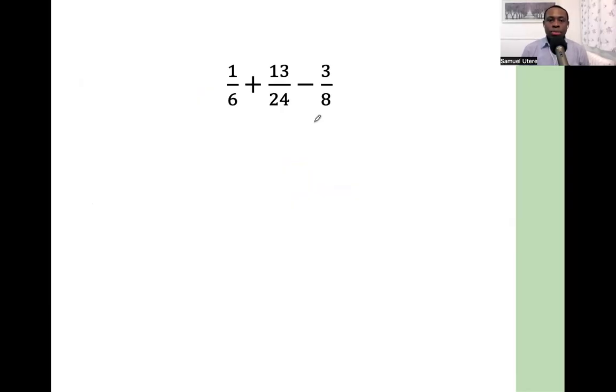What do we do? What is the common multiple that the numbers in the denominator share? Of course, the number is still 24. So if we want to change 1/6 such that the denominator is 24, we're going to have to multiply by 4. So I want you to have a think and have a try to see what result you will get when you deal with this calculation.